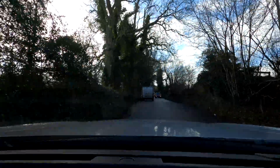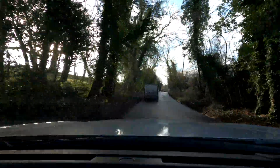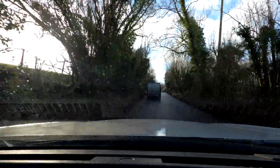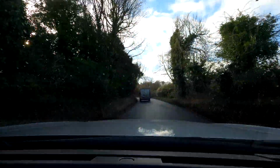But I know quite a few of you do like seeing what it looks like in the back roads that we have to take over in the UK. Like I said, these are 60-mile-an-hour roads, so they are good fun, and they are rather tight, as you can see yourself. But if you are a fan of driving on these roads like I am, then obviously let me know in the comments. But I know some of you guys and girls do not like these at all.